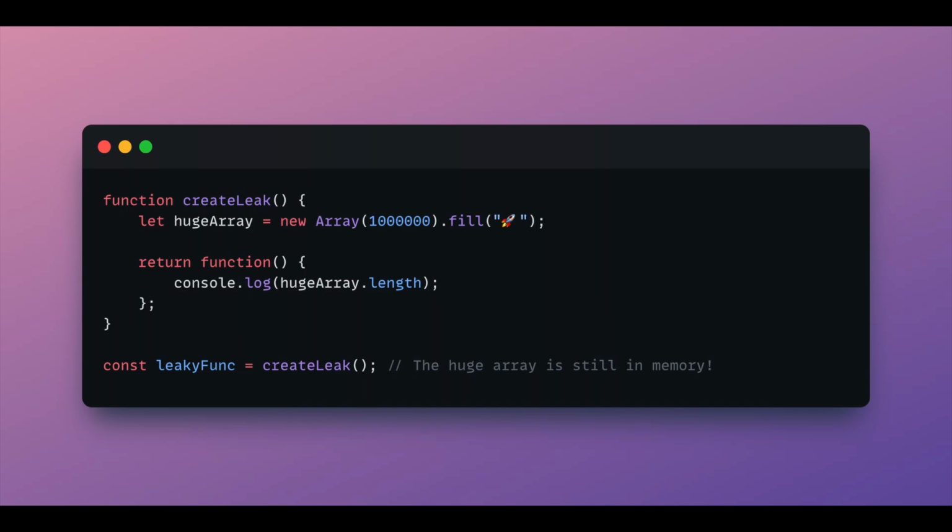If we call that createLeak function and do nothing with the function it returned, then this function will remain in memory until the execution of the entire program ends, and the array will also stay in memory even though we are not using it. This is the issue if you don't handle closures carefully. And if you have multiple such instances in your application, it will slowly slow down your application and then maybe crash it.